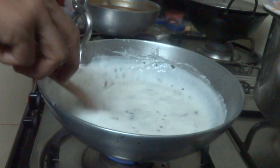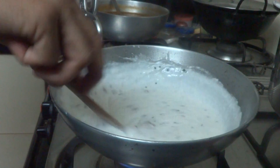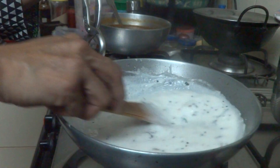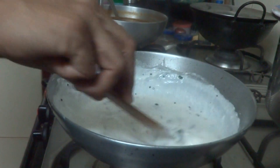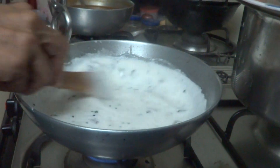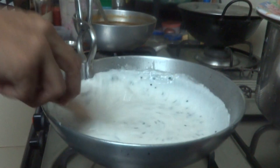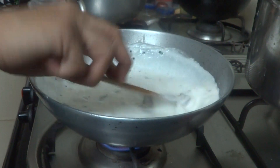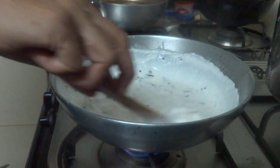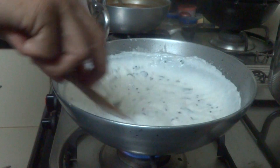This is a very traditional recipe which is prepared in Brahmin families of South Indian households. Actually it is a forgotten recipe, and I am bringing this for the younger generation to revive this dish. My mother used to make this, and she used to put coconut bits in it because we used to like that. You can also add green chilli and ginger if you wish for variation.